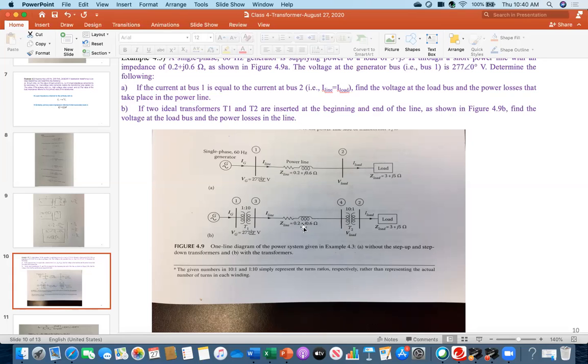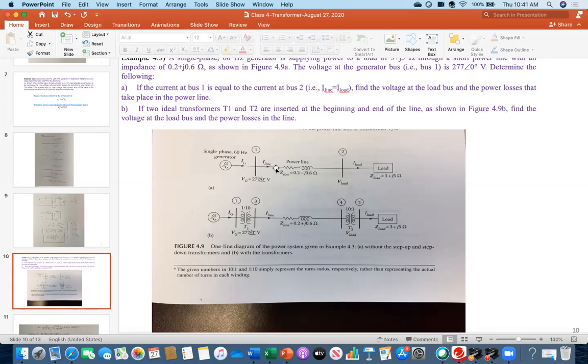Now see the difference between the two problems. Everything is the same: generator voltage rating, line quantity, load quantity. The only difference is that you are introducing two transformers. As I told you, because this is clearly a series circuit, easily you can find the I load. You just add this impedance with that impedance. This is your total impedance and your voltage is given. You divide by the impedance and you will get the current. Because this is series, it is the same current.